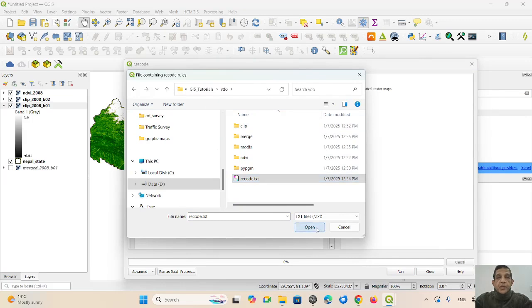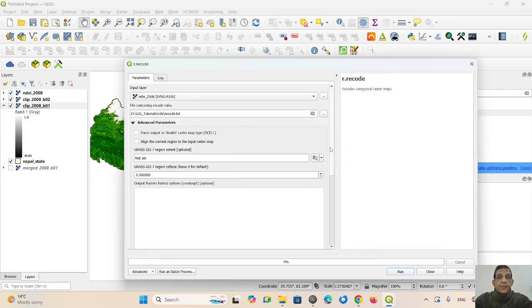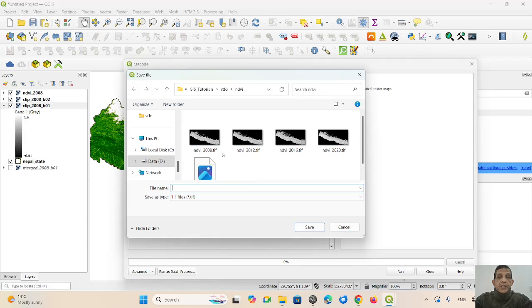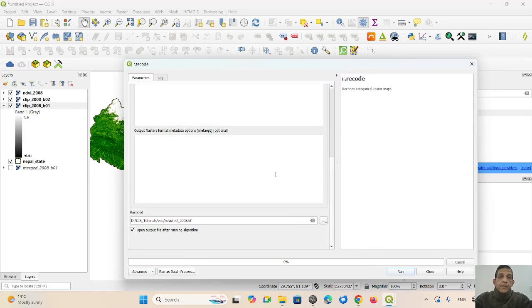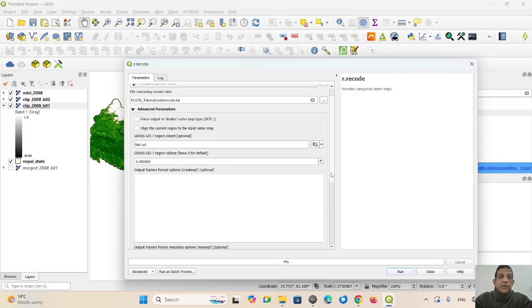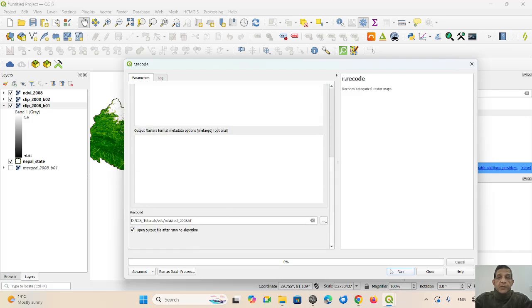So I have this record.txt, and then the output file we save inside NDVI. You can choose another name, reclass 2008.tif. The region should be 0 for default. We don't change any default values, and then run this one.